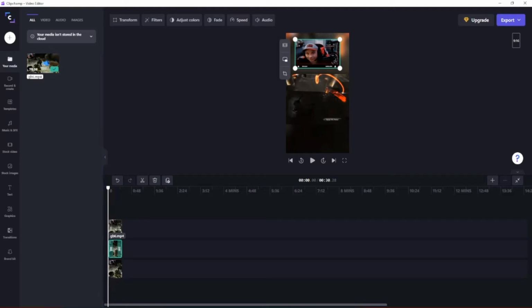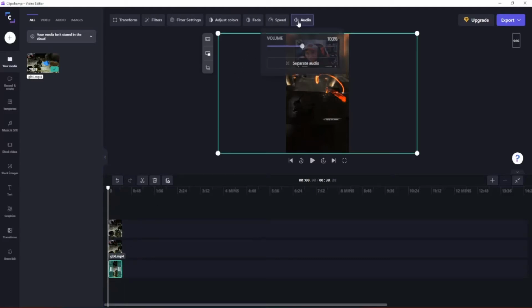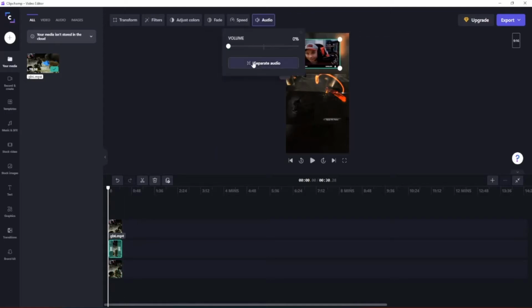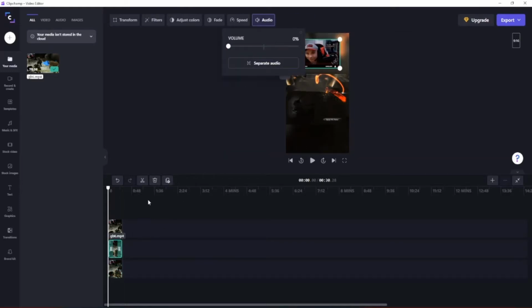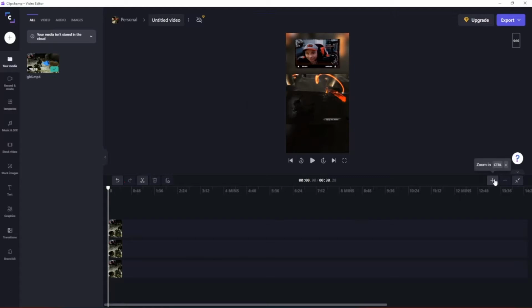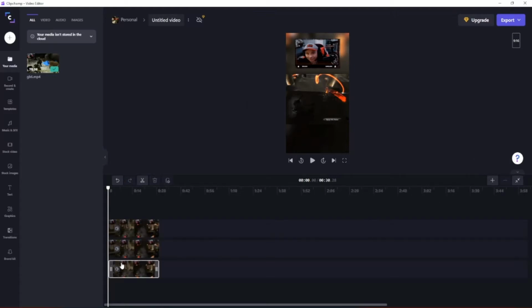But we also want to make sure that the volume on each one of these is 0 except for one. We'll make them all 0. That's going to help us, because otherwise you're going to have a bunch of echoes. So let's increase the timeline a little bit more. You can also mute it like here. So we have all but one muted there.